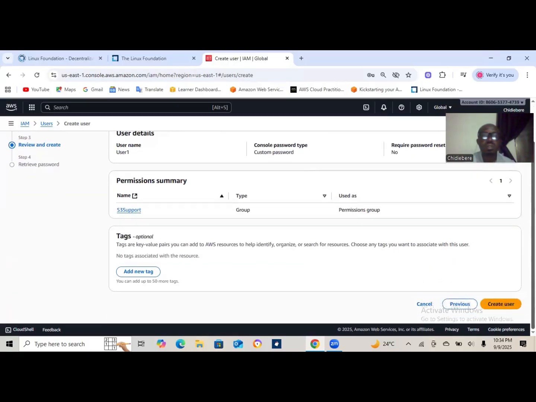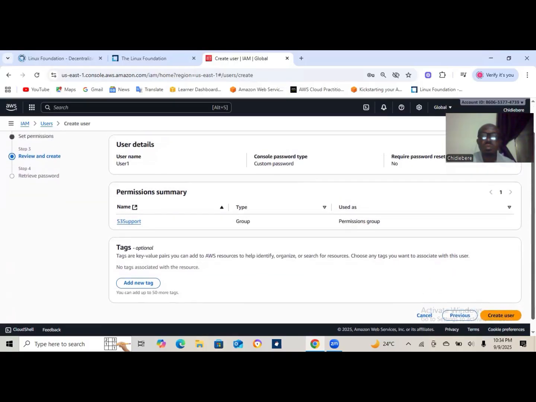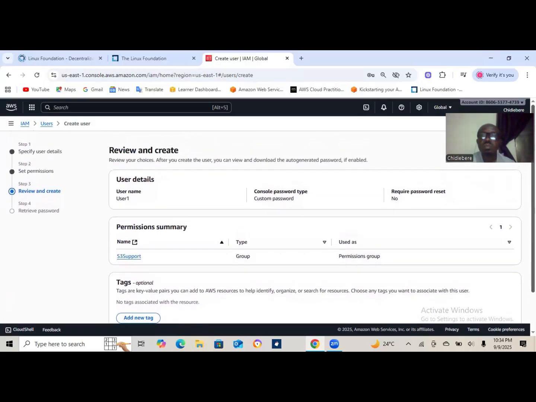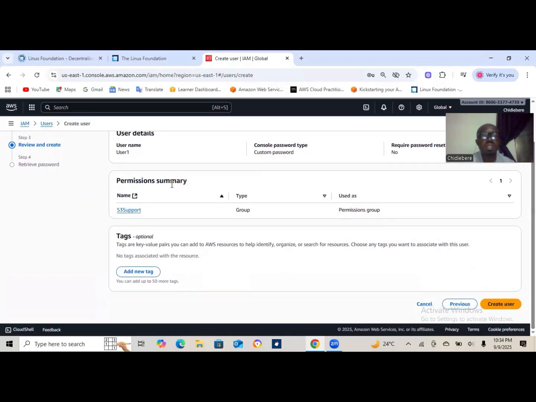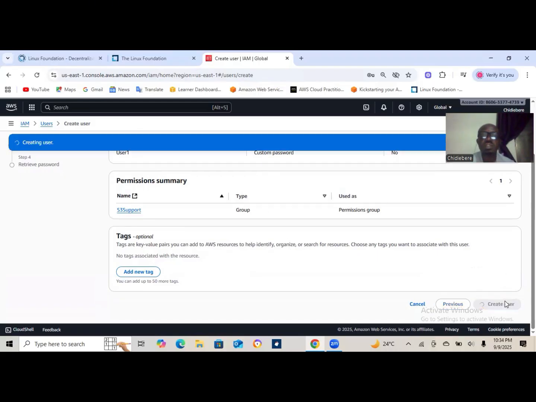So you can see our details. Username user one, console password, custom password there, and then you can see the permission summary here, the group it is added to. So let's create user.